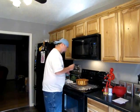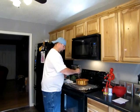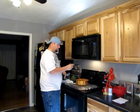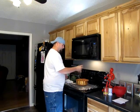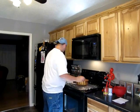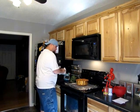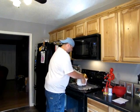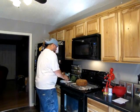Alright, to check to see if it's done, I take a regular butter knife. Because usually people take toothpicks, but I want to make sure I get to the bottom. If it comes out clean, I check it on 4 sides. Alright, looks done. Alright, so what I'm going to do is I'm just going to flip it out here on the wire rack so that way it can cool off while we make the icing. And ta-da!